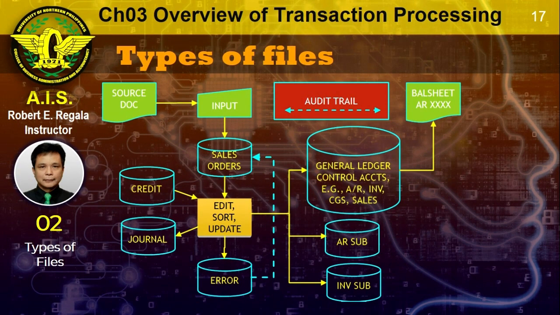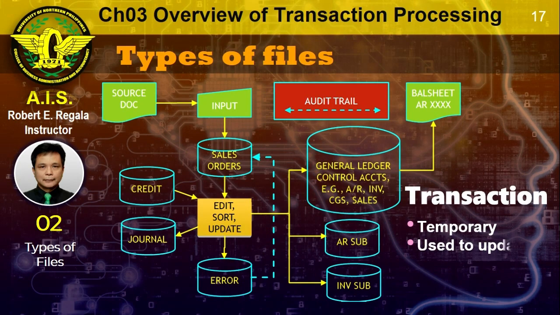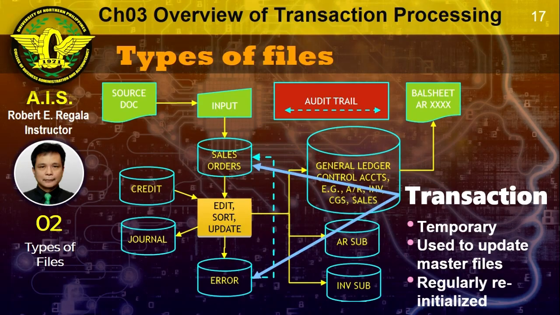Transaction files. Transaction files are temporary files of transaction records used to change or update data in a master file. They are files in which the data relating to business events is recorded prior to a further stage of processing, and are created from source documents used for recording events or transactions. This further processing may be the use of the transaction data to update master files or the archiving of the transactions for audit purposes.